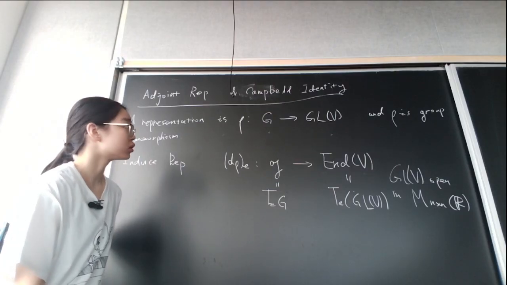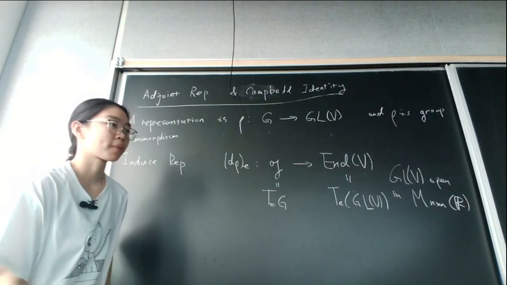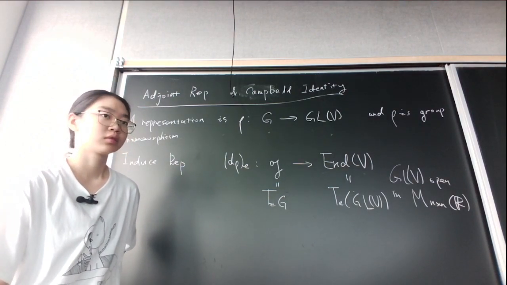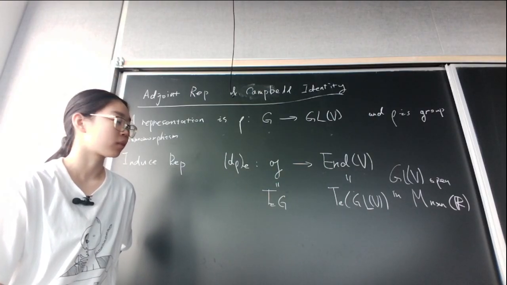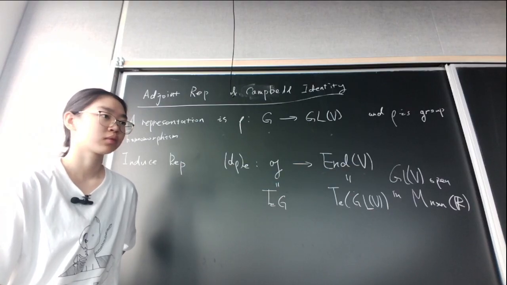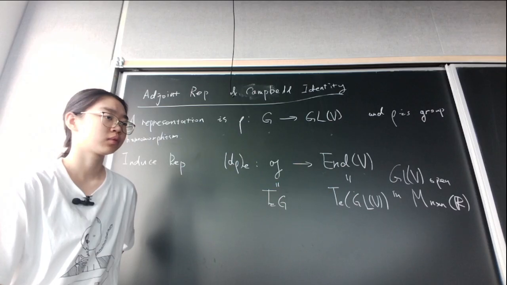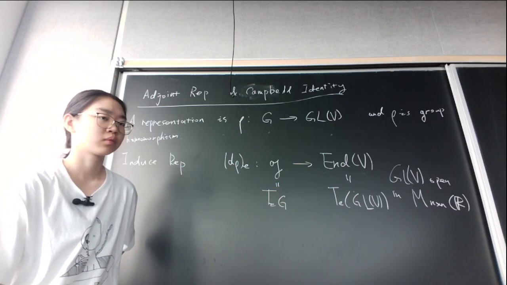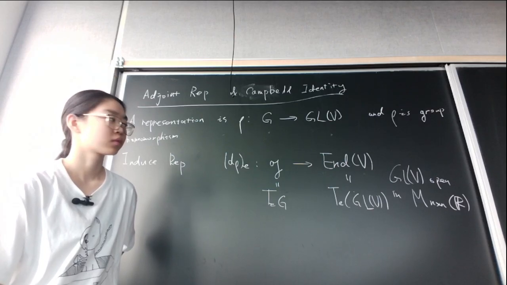Yeah. Okay. So do you remember what calculation we did? Two questions. First of all, do you remember why GL(V) is open? The complement is closed? Well, no, that's not exactly what we did. It's simpler. The first question is why is GL(V) open? And the second question is, do you remember roughly how the calculation went to show that the tangent space to invertible matrices is all the matrices? No, I don't recall. Okay.